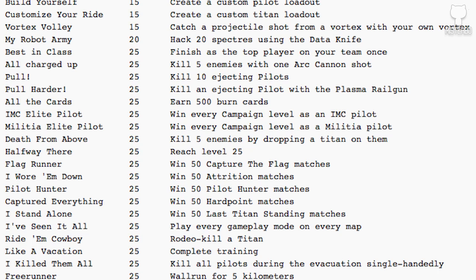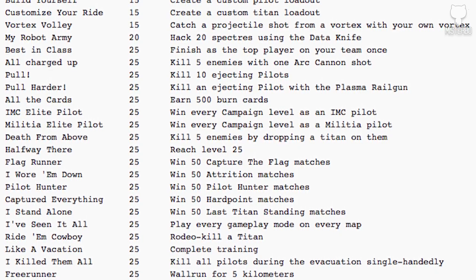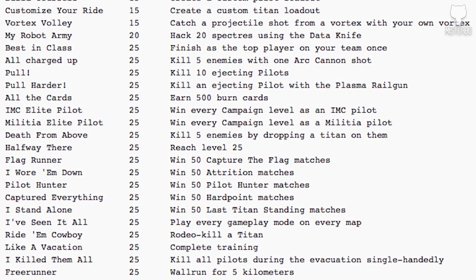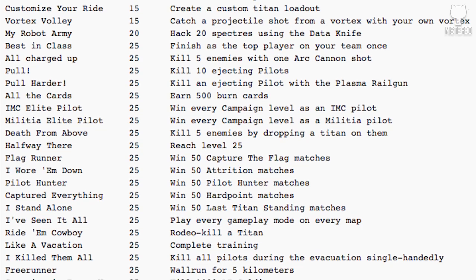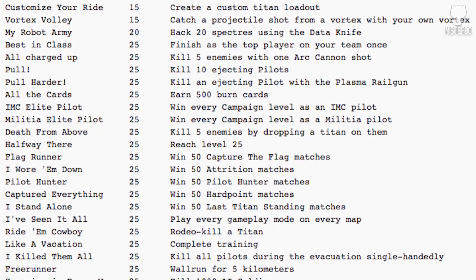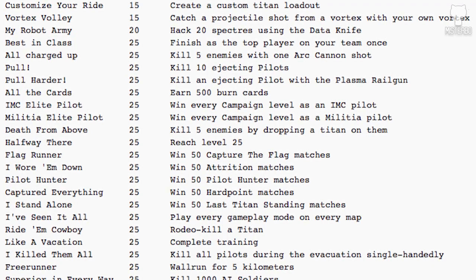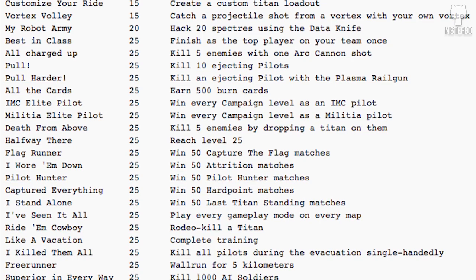All Charged Up. Kill 5 enemies with 1 arc cannon shot. That's worth 25G. We then have Pull. Kill 10 ejecting pilots. That's worth 25G. Pull Harder. Kill an ejecting pilot with the plasma railgun. That's worth 25G. And I don't believe we have seen the plasma railgun yet, so that's a new weapon that we did not get to use in the beta.